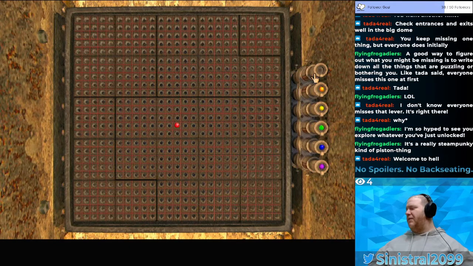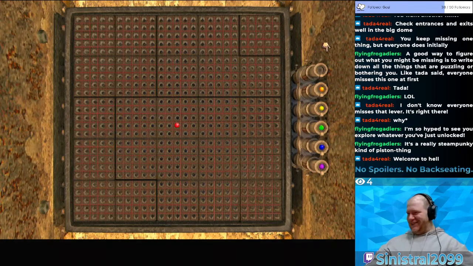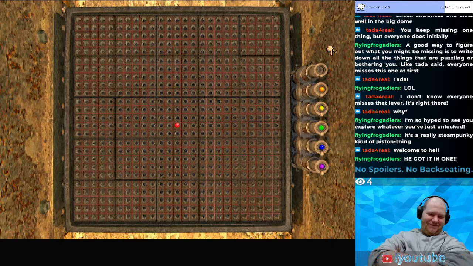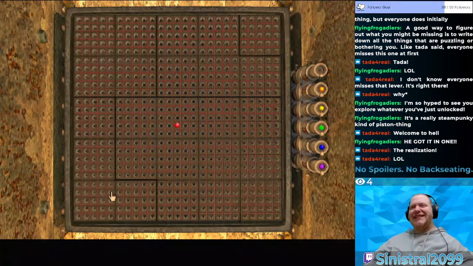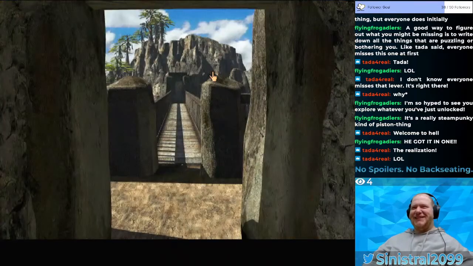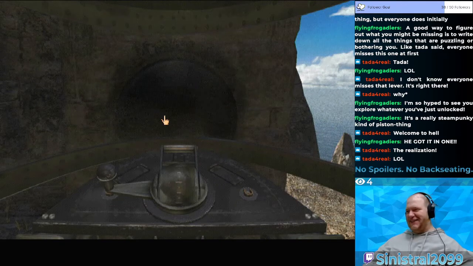Oh, fuck me. This is the world map. God damn it. Oh, shit. Okay. I'm assuming that I have to put the marbles where their corresponding domes are. Fuck.